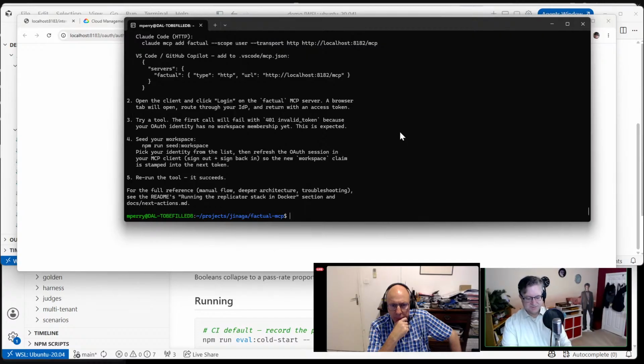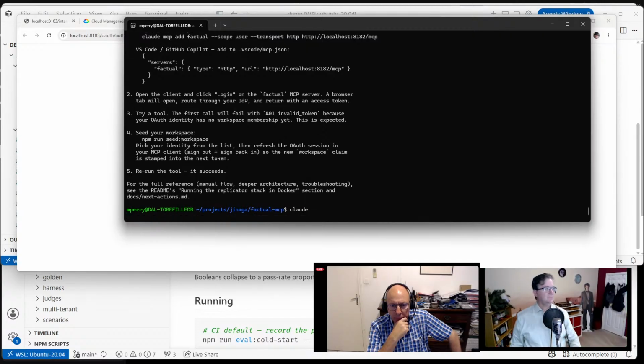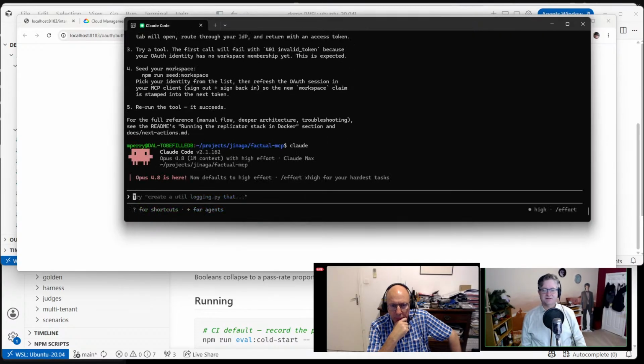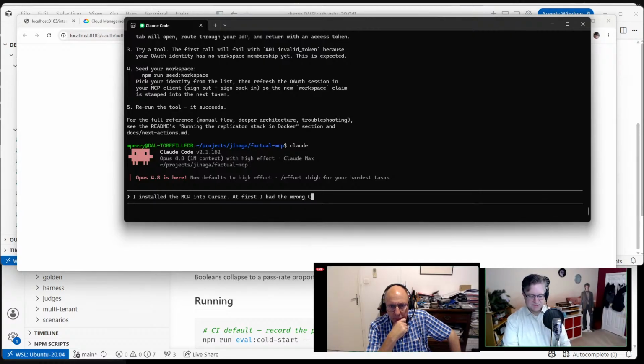So let's see if we can get Claude to tell us what that command is. Install the MCP into Cursor. At first, I had the wrong client ID configured for GitHub.